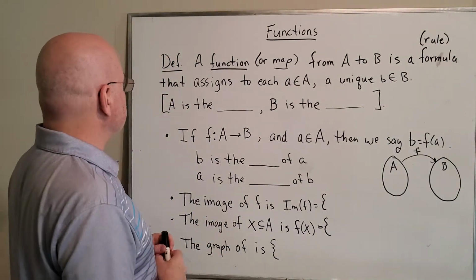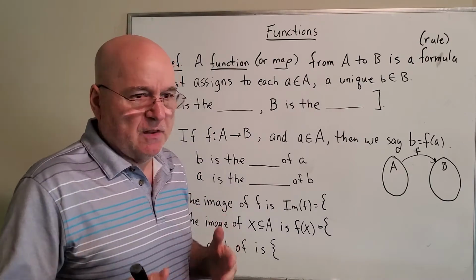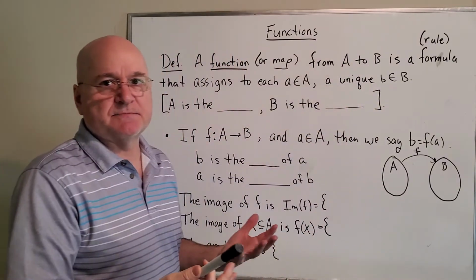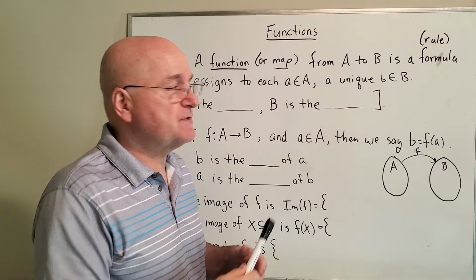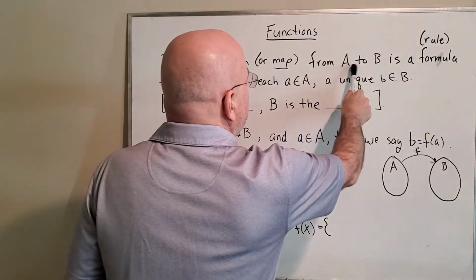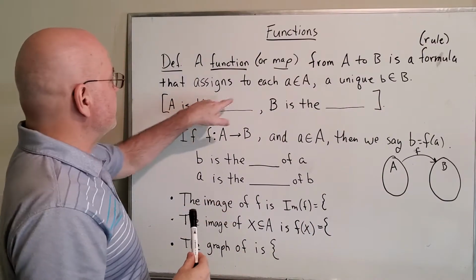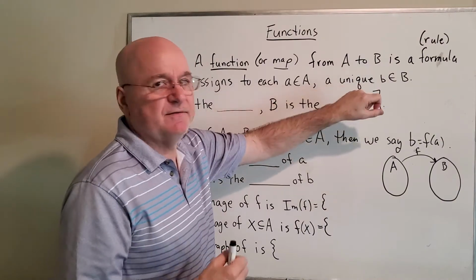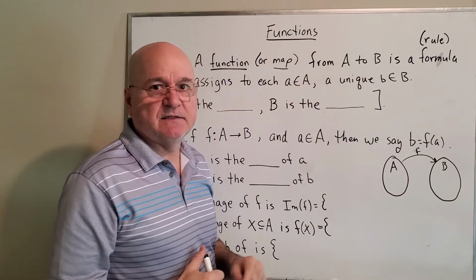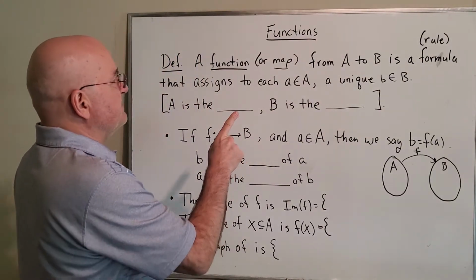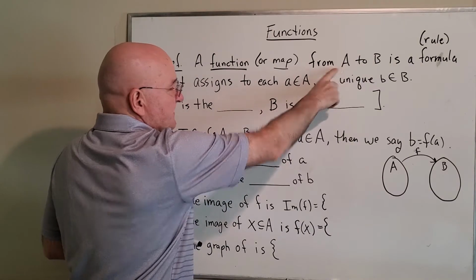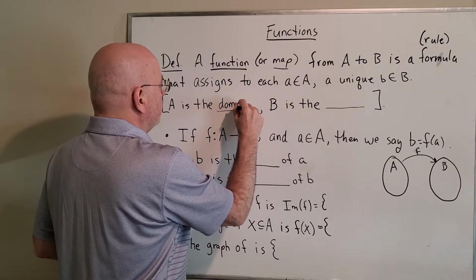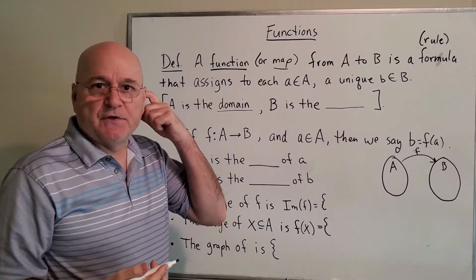Let's come up with some formal definitions now. A function, which could be called a map or a mapping, from A to B. A and B are both sets. Frequently for us, they're both going to be real numbers. So the function from A to B, it's a rule or a formula that assigns to each value of little a in the set big A a unique, that means one, number b, little b, from the set B. So in this case, we're starting from A. That's the numbers that the function is operating on. A is the domain. And B is simply called the codomain.